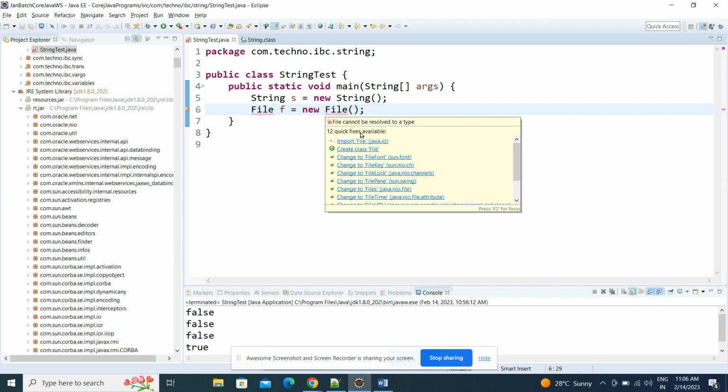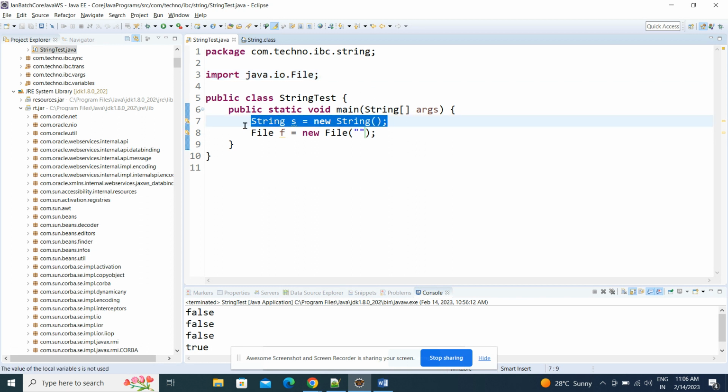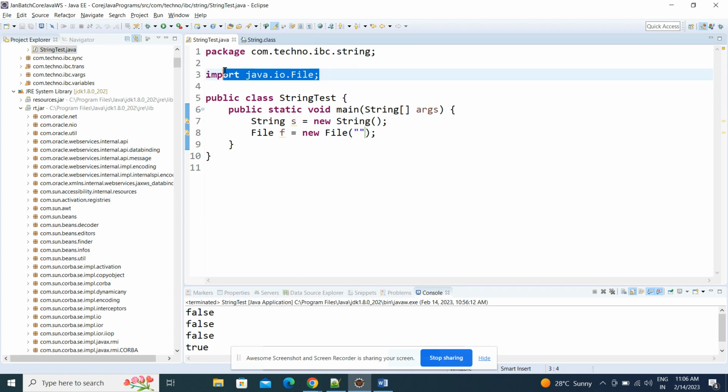The import statement is mandatory for that, and if it is not there, the compiler will give an error. Only the java.lang package classes are available to any program by default without any import. If you are using any other classes, the import statement is compulsory.